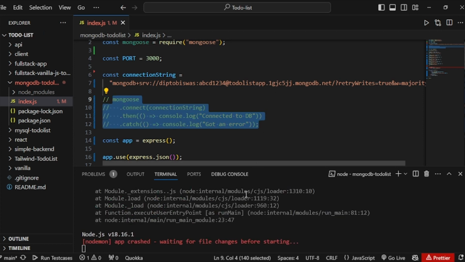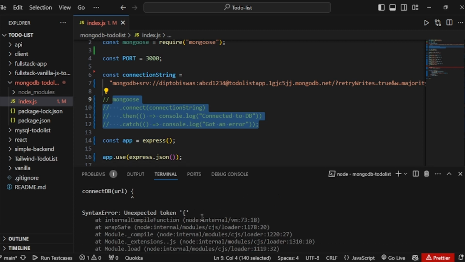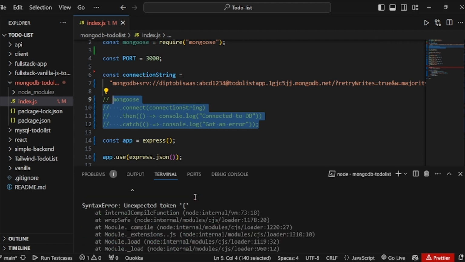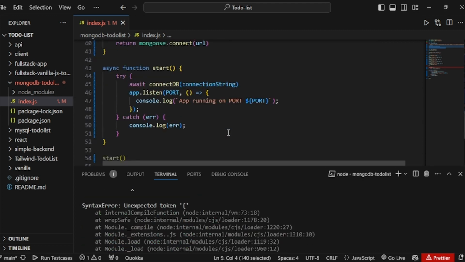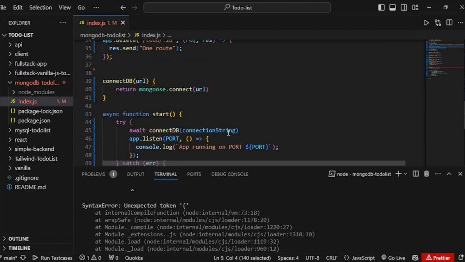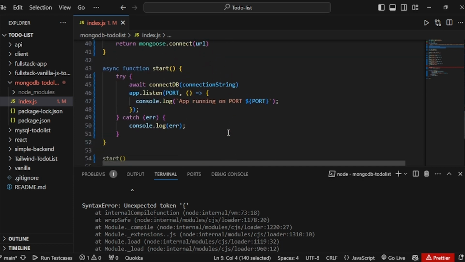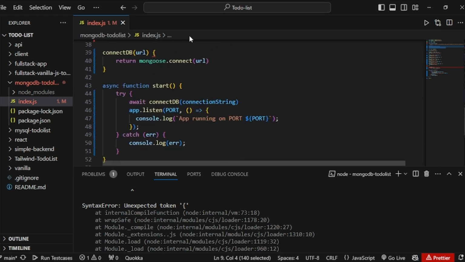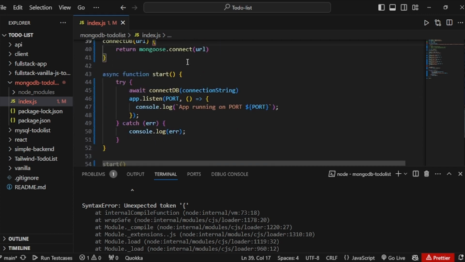So it has crashed, and let's see why it has crashed. There is some syntax error at which line? connectDB url, something over here. Let's try to find where the error is. It is saying the error is over here. And why is that?